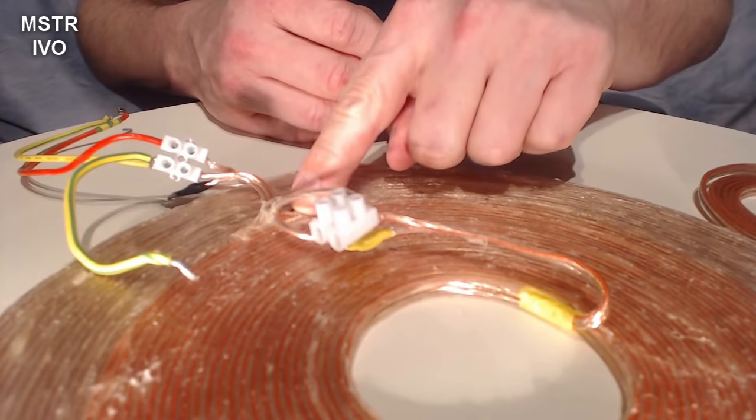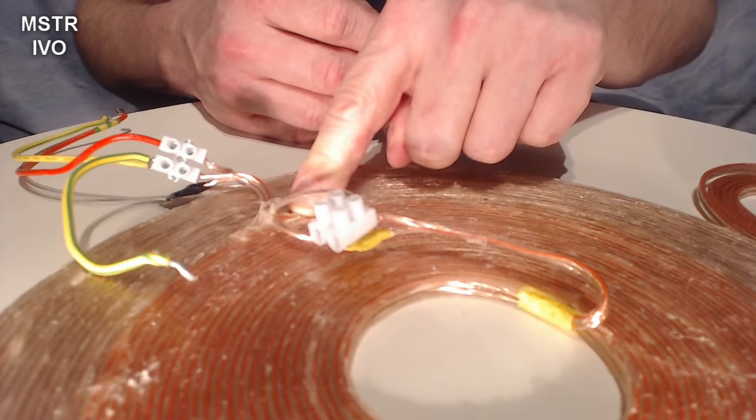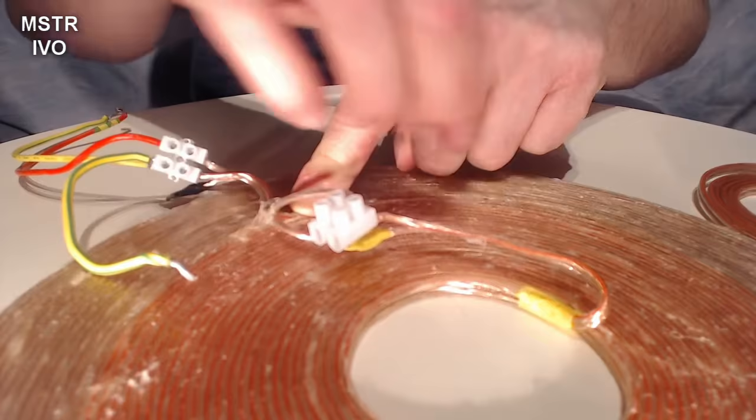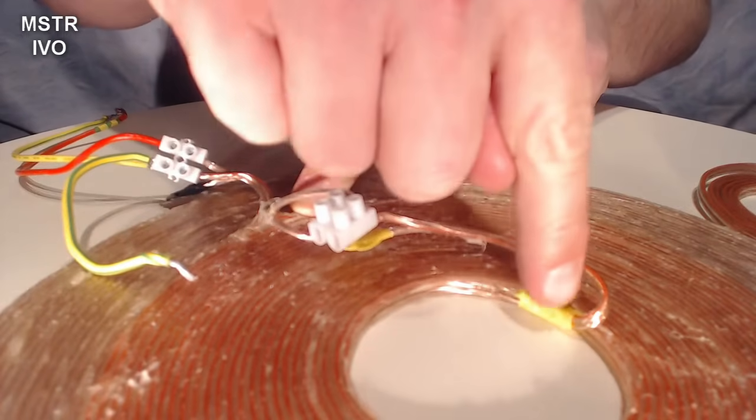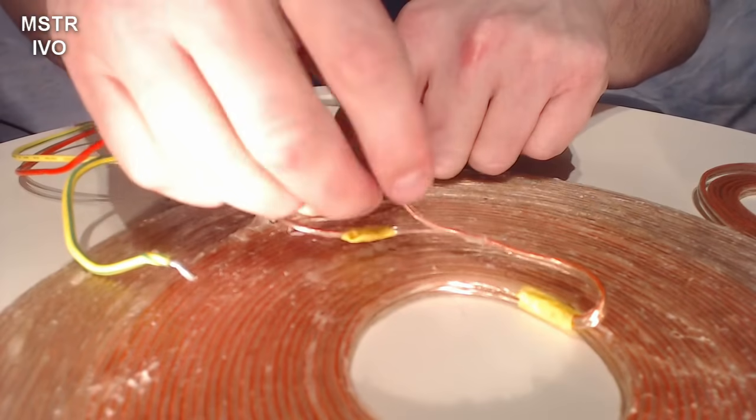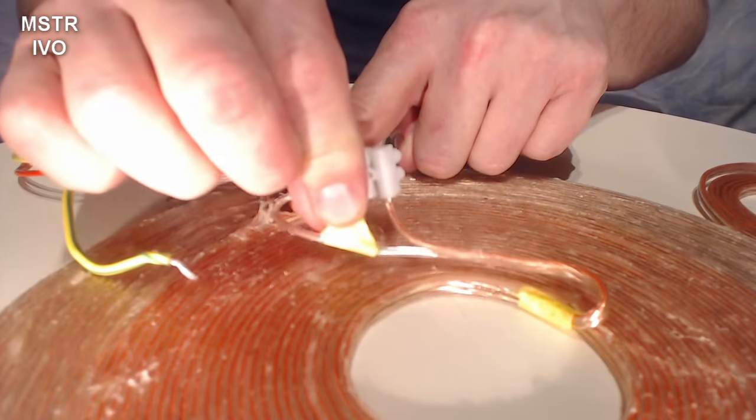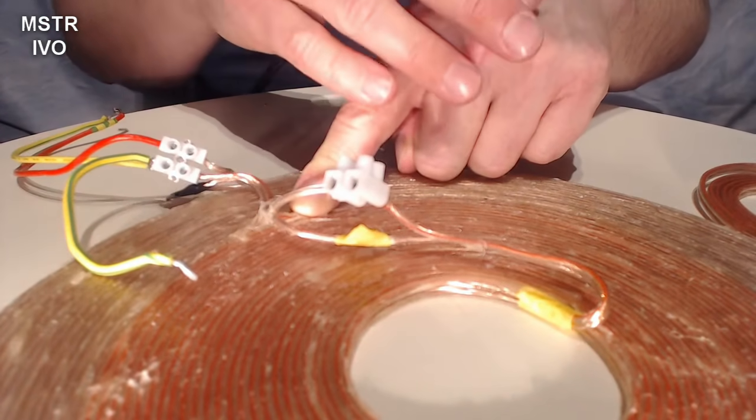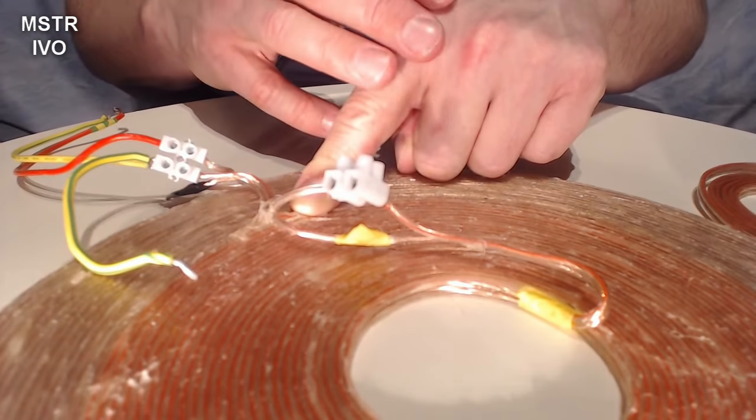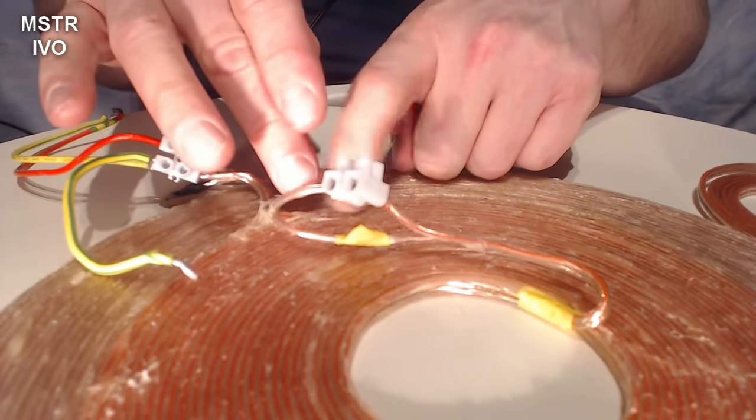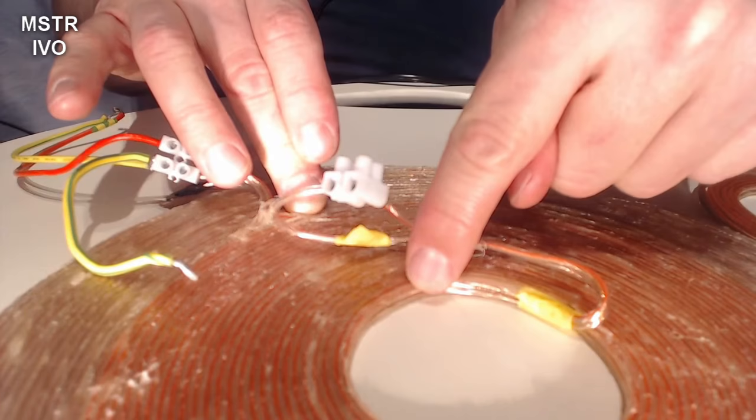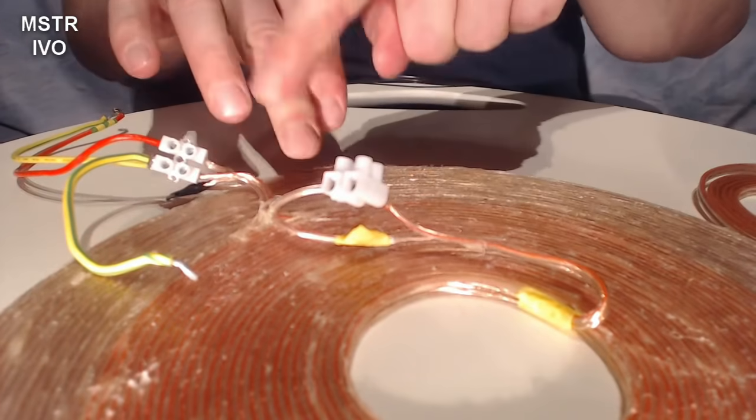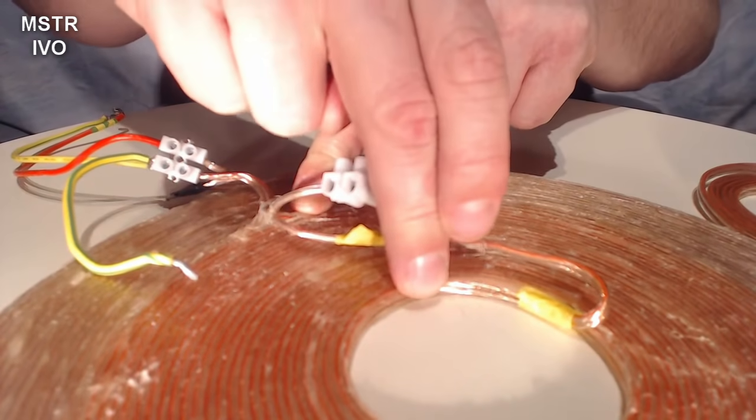If I put 100 volts here, then that means that the middle of the winding, the total winding, is 50 volts. And then the end of the winding is 0 volts. What this means is the top coil is 100 to 50 volts and the bottom coil is 50 volts to 0 volts.